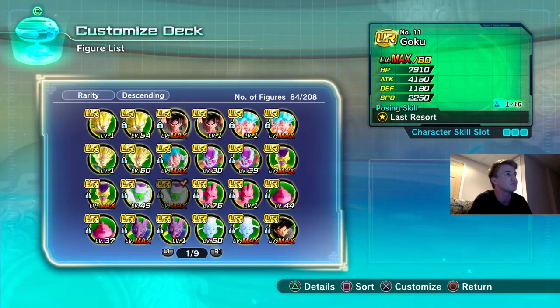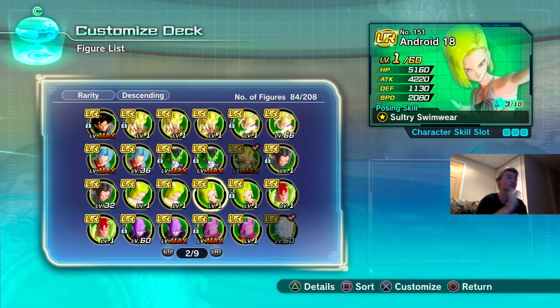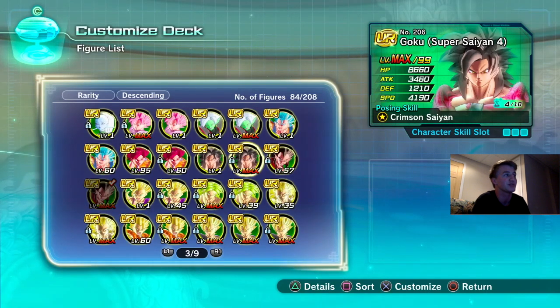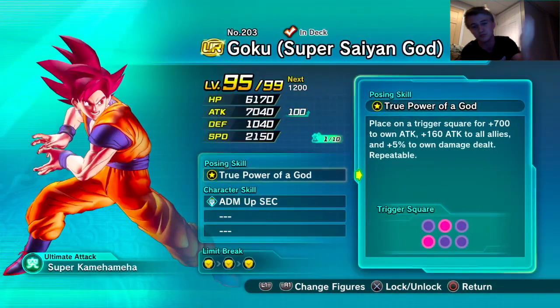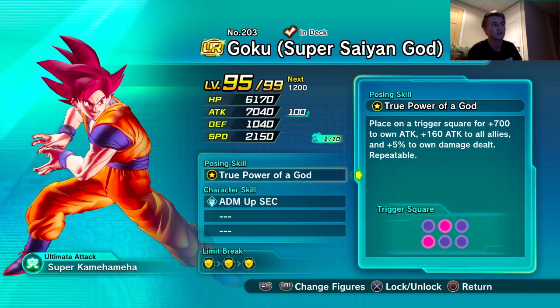But instead, have another hard hitter with a lot of HP. Because that's what Vados really excels at when it comes to the team and the game: lowering attack. And that means your higher HP figures that aren't going to get as much attack out, like this Goku for example, will hit super hard. I'm actually going to throw him on simply due to the fact that he plays on trigger square for plus 700 to own attack, plus 160 attack to all allies, and plus 5% to own damage out, repeatable. Bottom left, top middle are the trigger squares.